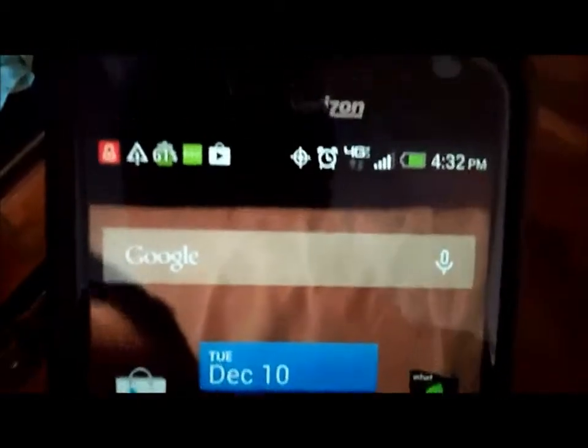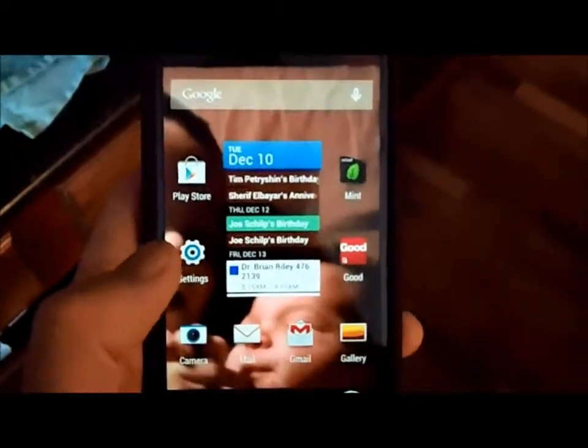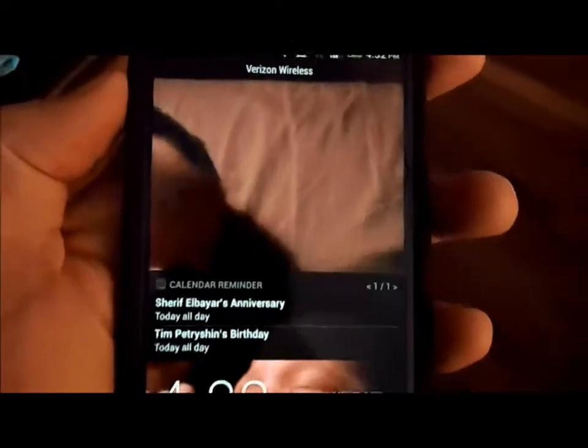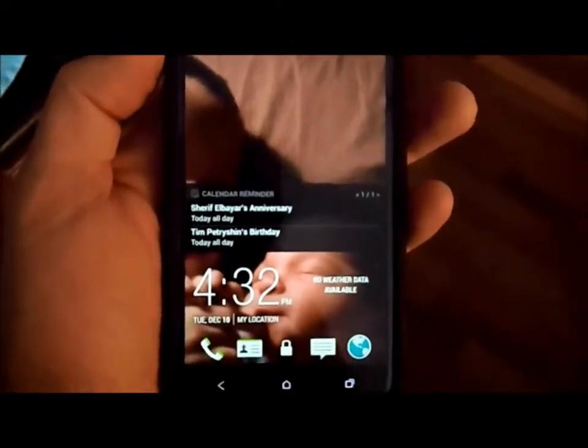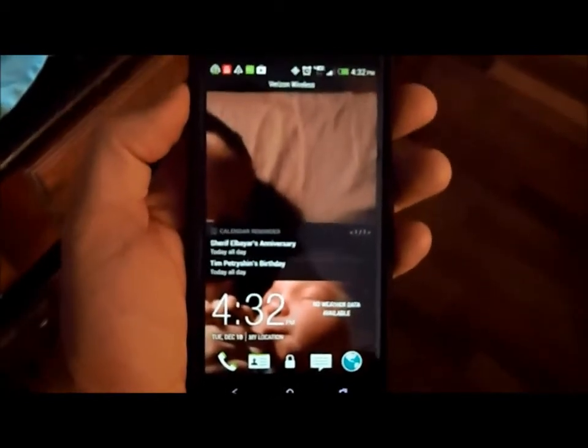Even this little home button is different. I still have my icons on the top, and the screens are basically essentially the same as when I left them before I upgraded. It just seems to be the lock screen and the app tray that changed. When I get more information as I play around with it, I'll let you know.